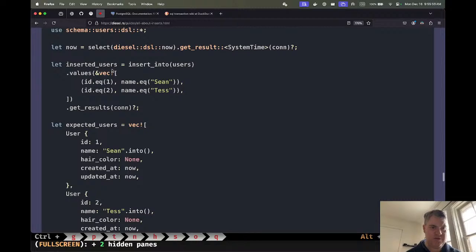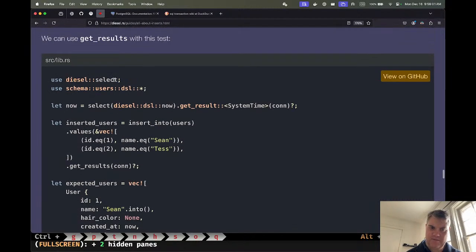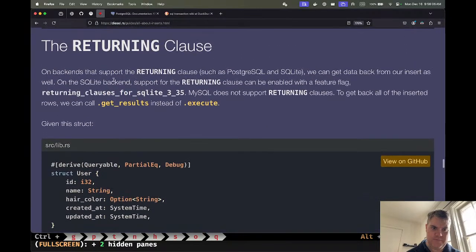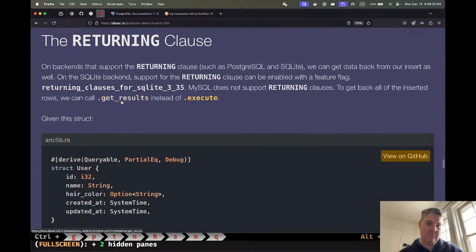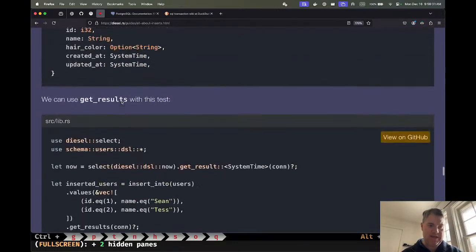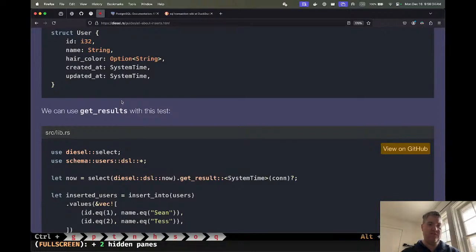Because I'm not doing a returning, I think I'm getting everything back. On backends that support the returning clause, we can get data back from our insert as well. On the SQLite backend, okay, yeah. We're not using that. Returning clauses for SQL, MySQL does not support. Oh yeah, to get back all of the inserted rows, we call get results instead of execute. Okay, cool. So I don't have a returning, and then what we're getting back is the full item.